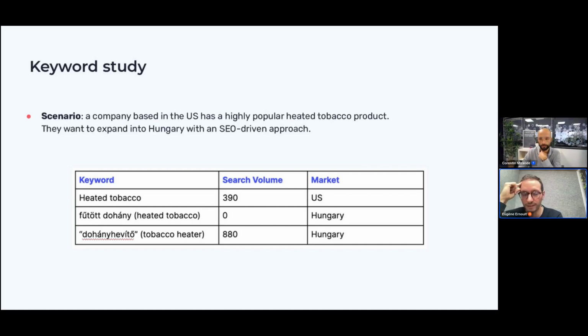So that's where it's really important to do an SEO keyword case study to understand what are the high volume keywords, how are people looking for my product in a specific market. And you can see here that the search volume is actually even higher than in the US. Well, search volume data is sometimes not accurate, but it's interesting to see the signs and the trend. And here, clearly, the keyword will be a different one to target.